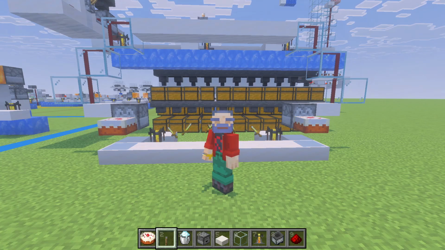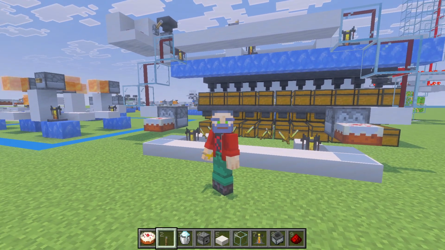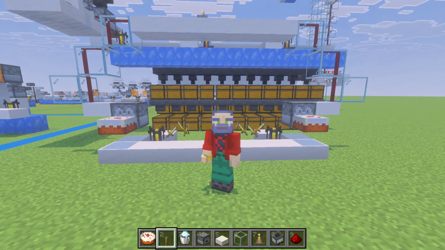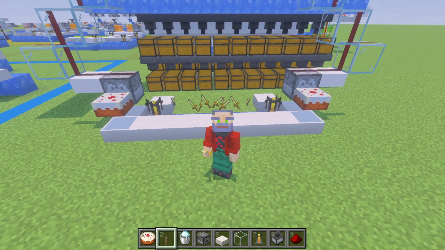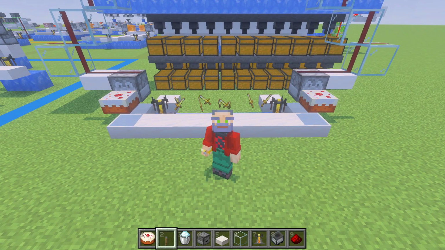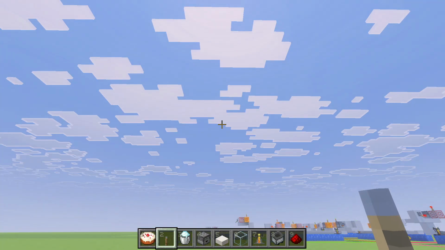Welcome back to the Brewing Stand Learning Group series where we transport items back and forth, to and fro, hither and yon. And I think we've made the last little bits for a lossless transport and item elevator. And I just want to show you guys that. So let's see what we have.